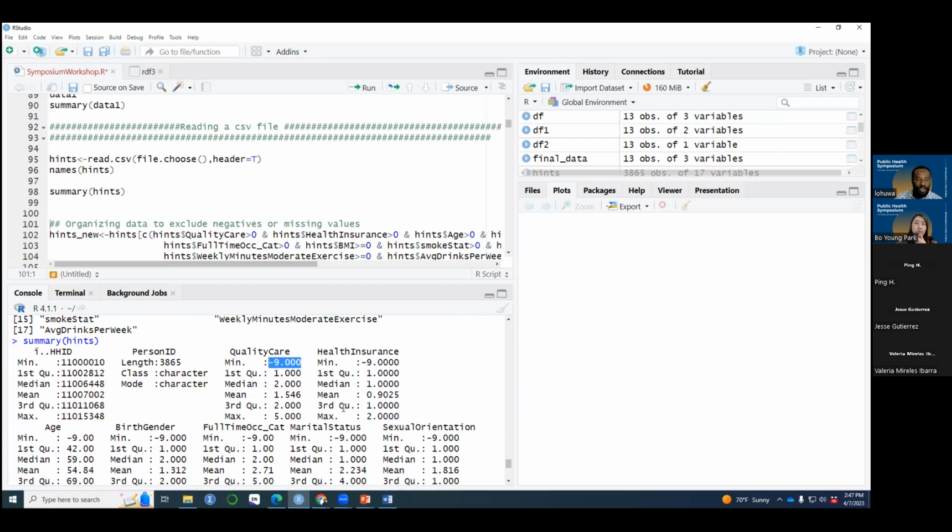Now, if I can actually show you the data, let me quickly share the data information with you.